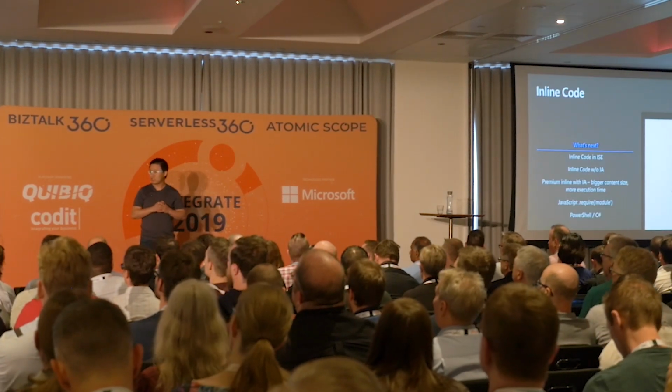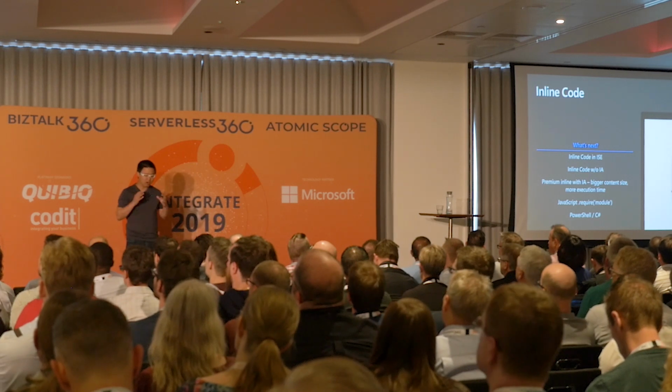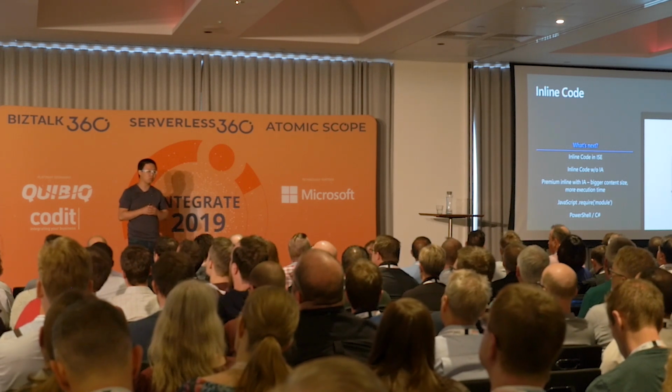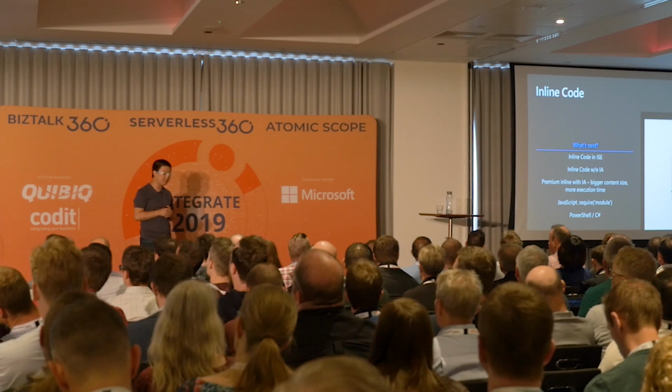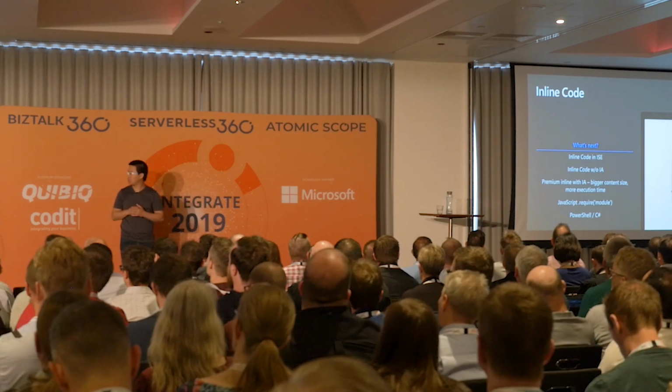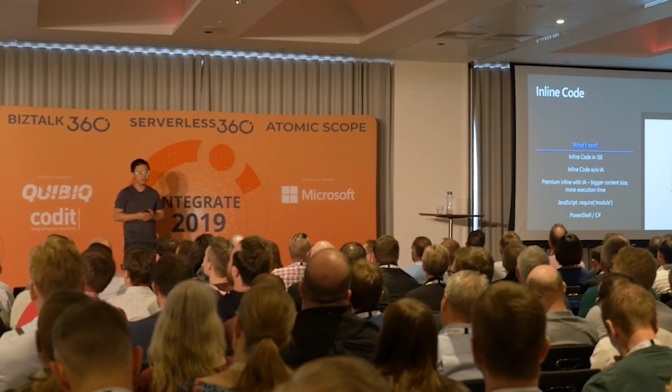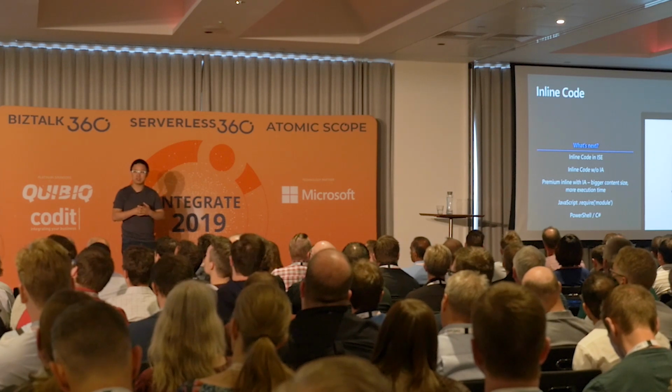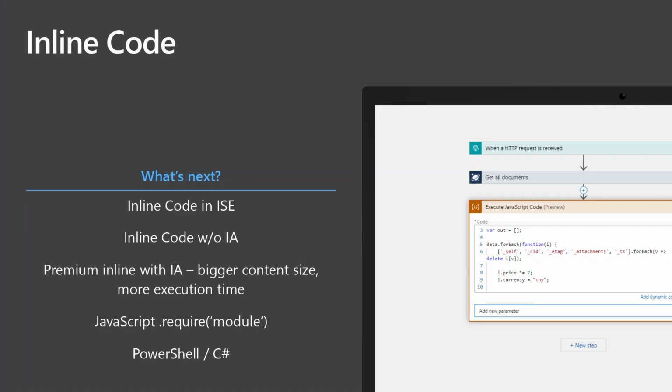So we just shipped this to public preview. We are thinking about features that we can add to inline code next. These are a list of things that we are considering. Again, do come and talk to us if anything particular jumps out, or if it's missing and you want us to focus on something else. So let me walk you through these.